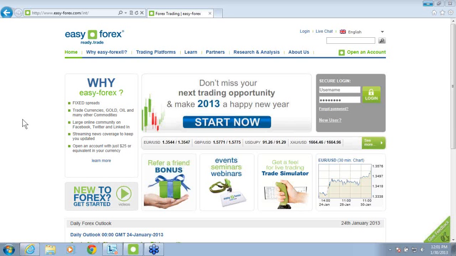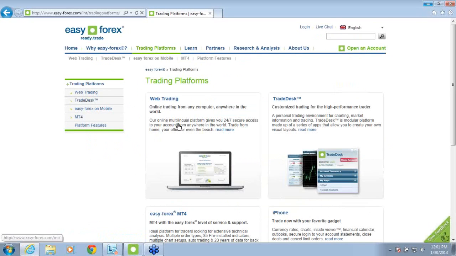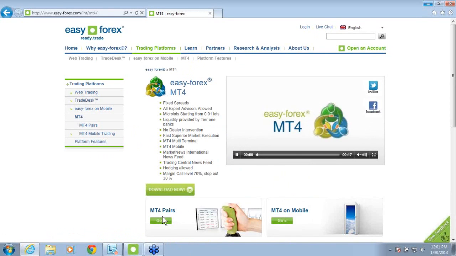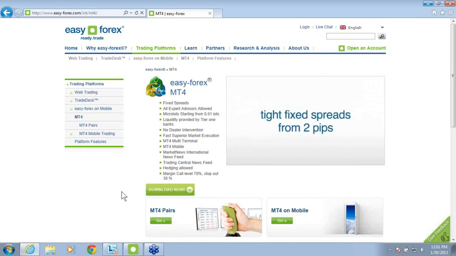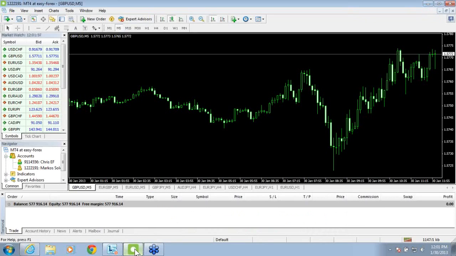So first of all, if you haven't yet downloaded an mt4 platform, you can do so from our webpage, easy-forex.com. Go to Trading Platforms, where you'll find easy-forex mt4, and by clicking on this download button and running that, within a couple of minutes, the mt4 platform will be downloaded and it will appear as this icon on your desktop. So here you go. This is the mt4 platform that you have in front of you. As you can see, there's a lot going on here. So first of all, let me just give you a guide with the different features and apps of the platform.